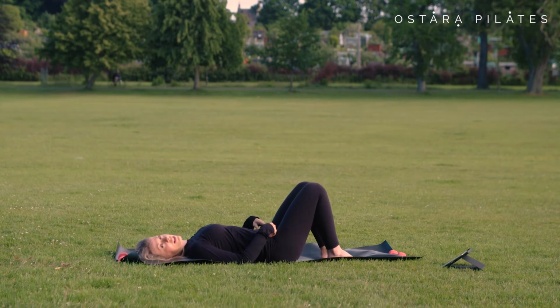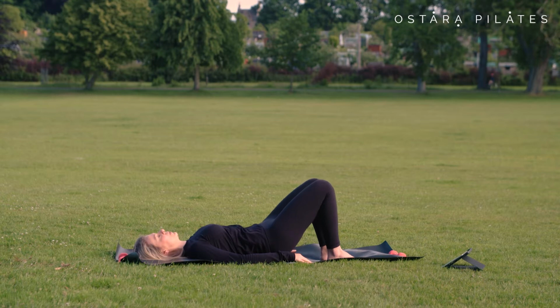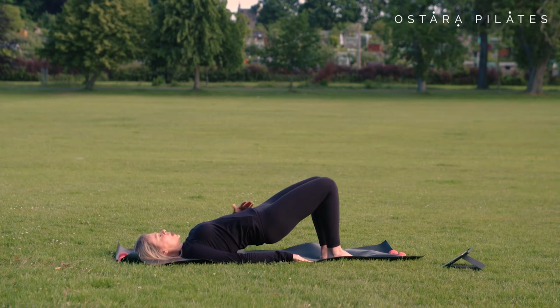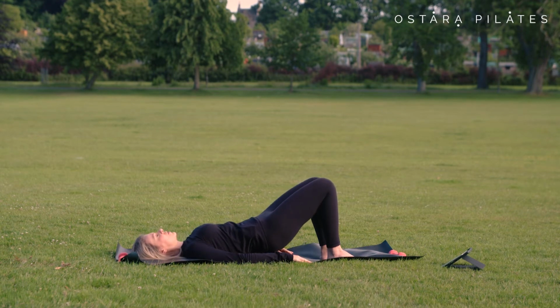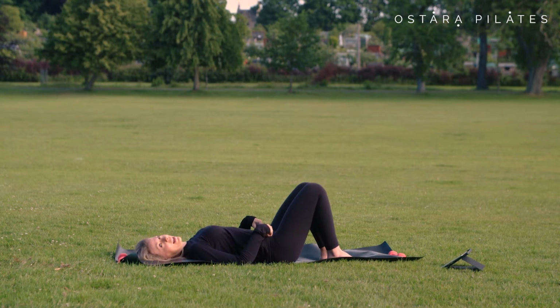So this time, you're going to take a little breath in. And then as you exhale, flatten the back into the mat. And then you're going to start to wheel the spine up piece by piece. So opening at the hip bones, just looking to get to the tips of the shoulder blades, breathing in at the top. And then you're going to start to wheel the spine all the way back down, piece by piece. Just releasing the back into neutral. So low back into neutral.